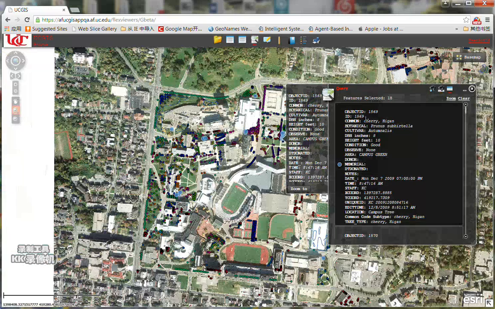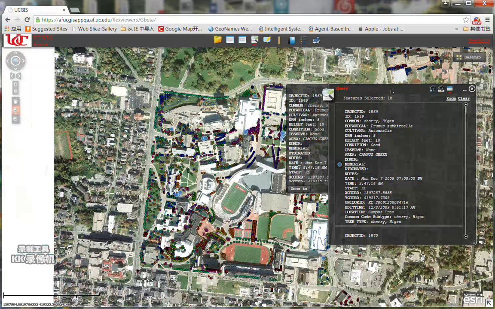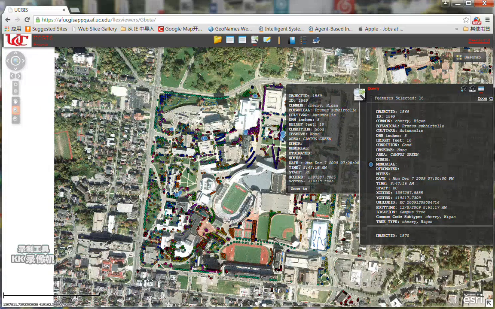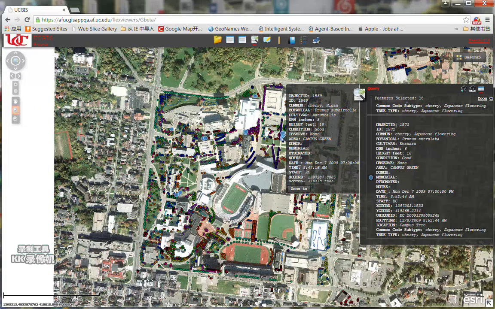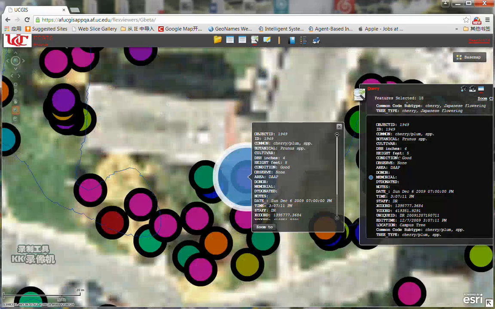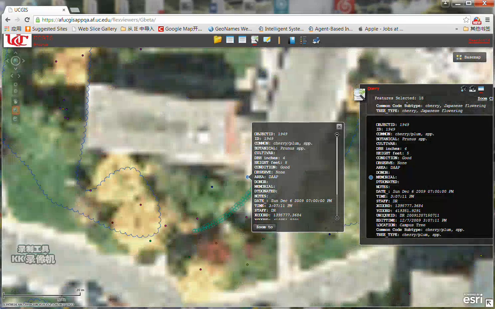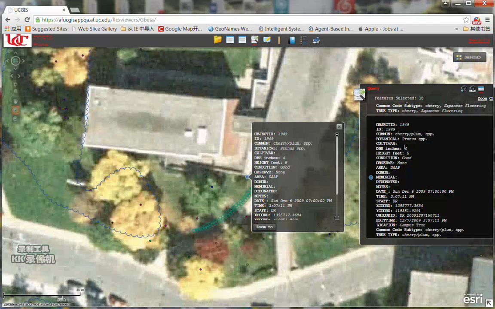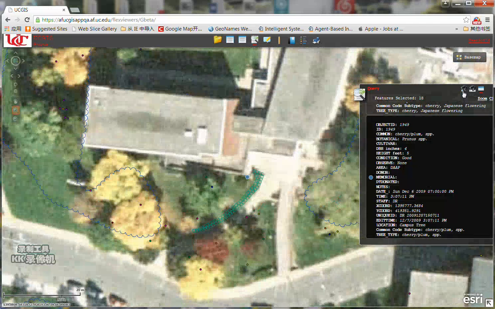So it finds 18 cherry trees which are in good condition. The result will be highlighted and will be listed here. By clicking it, we'll zoom to the result. This is the text search.